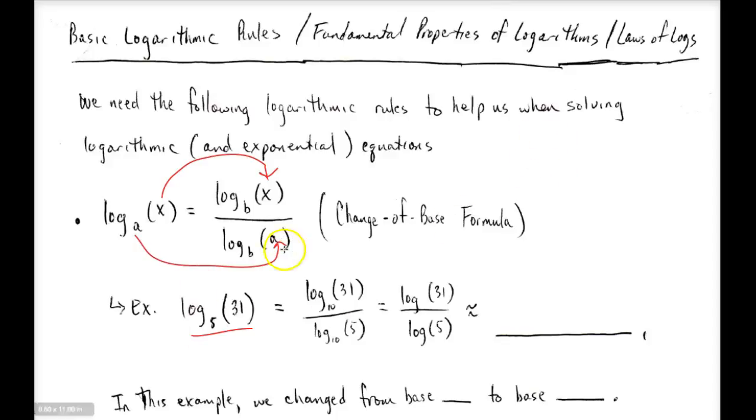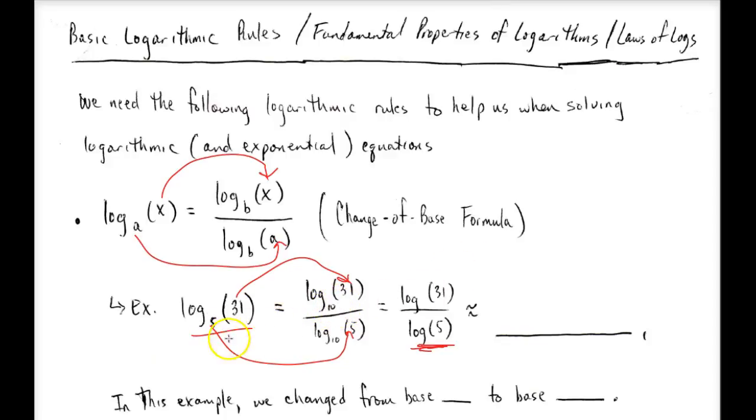So in essence, when I'm talking about log base 5 of 31, if we want to change to log base 10, of course we say log base 10, or simply we could just not write the 10 at all, and just log of 31 would be log base 10 of 31. So the 31 goes up, 5 goes down, and we're done. Please note that we can change from any one base to any other base, and we still end up with the same thing.